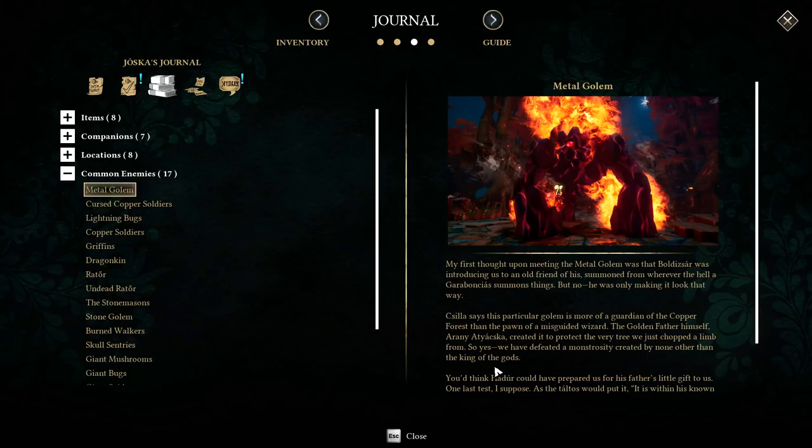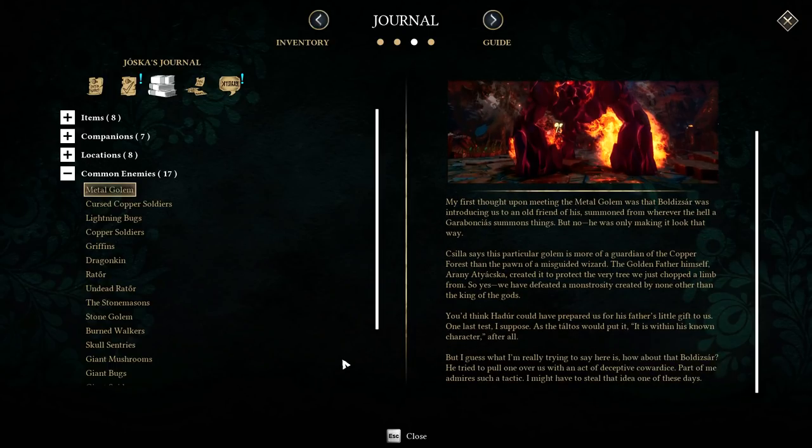Metal Golem. My first thought upon meeting the Metal Golem was that Boldejar was introducing us to an old friend of his, someone from whatever the hell Garabancia summons things. But no, he was only making it look that way. Scylla says this particular golem is more of a guardian of the Copper Forest than the pawn of a misguided wizard. The Golden Father himself, Arane Astra, created it to protect the very tree we just chopped a limb from. So yes, we have defeated a monstrosity created by none other than the King of the Gods.